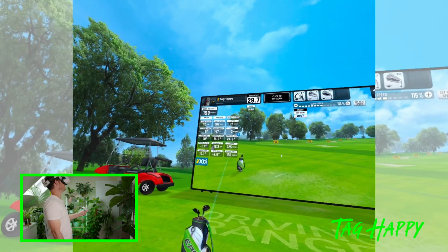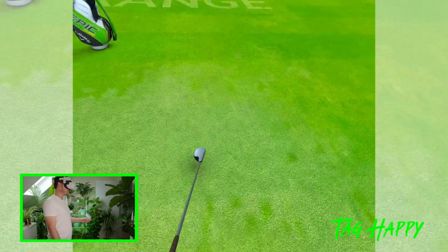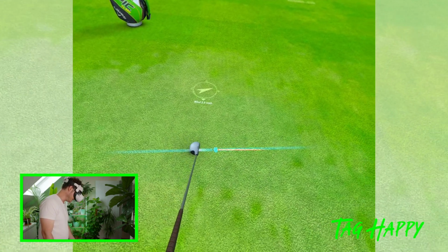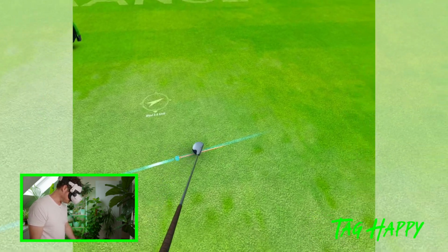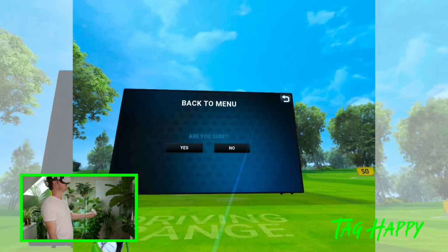I look at these and I'm thinking landing angle, launch angle. I don't know what that really means to make me better. This is helpful though, as a player. I can really think about where my club's hitting versus the ball, where my swing's going versus the club head, which is very, very cool. Anyway, let's get back out of there. This is the driving range. You get the idea. Are you sure? Yes.